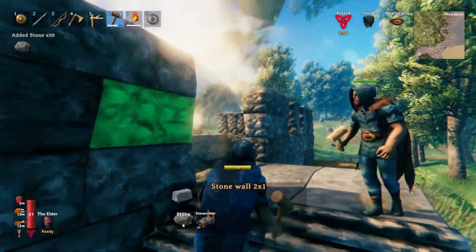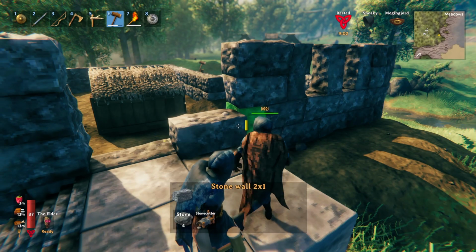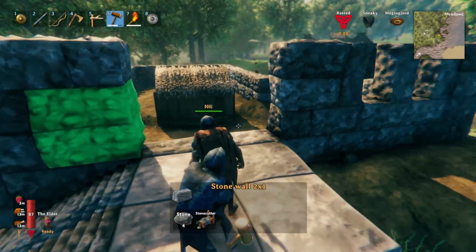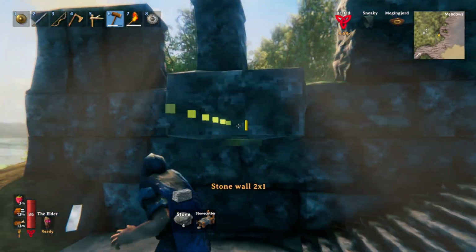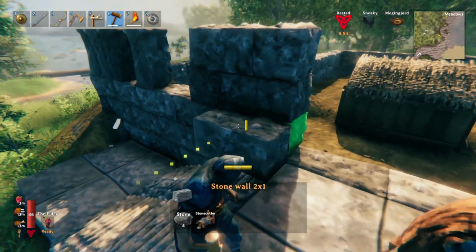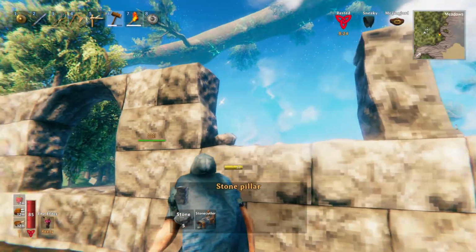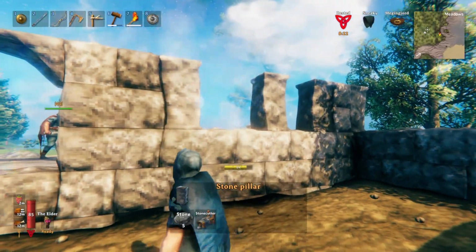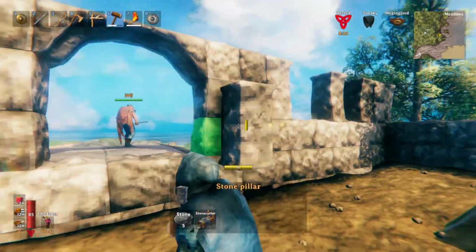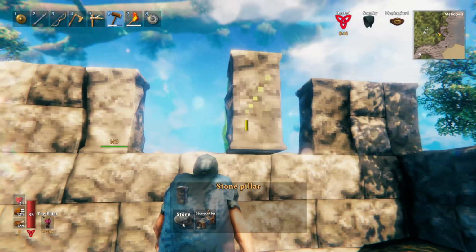So what's wrong with this? What are we gonna do here? One side's even, one side's uneven. I might as well just build the door, I guess, unless we want to redo it. I mean, we could just do this. What do you think of that? Okay, I like that. Can we mesh that with a door?